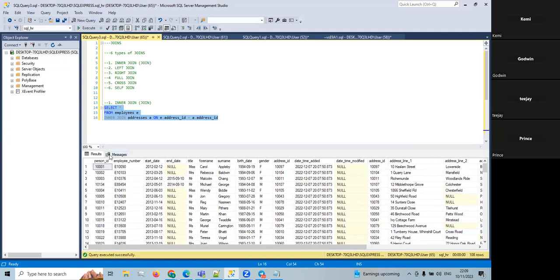So it takes the employee's ID, the employee, and joins on the address ID. Where is the address ID? You see that address ID actually appears twice in the table. So address ID, address ID. That's how the join happens here. We will come back to this after we've done one other join. Let's leave this for now.